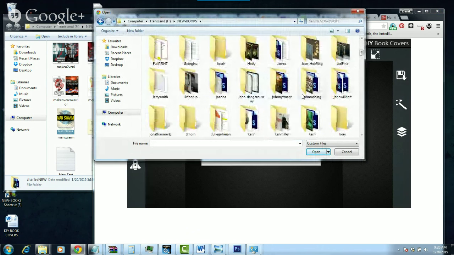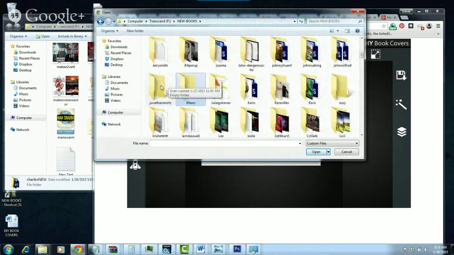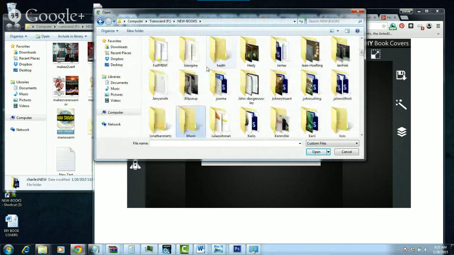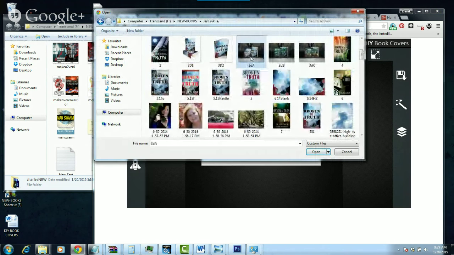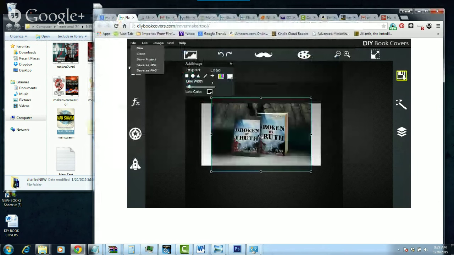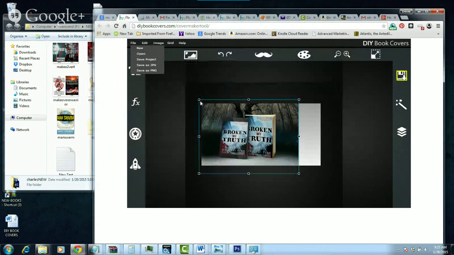And I'm going to make some for Jerry Fink's book. And I've already made some 3D images, which you can't make in this tool, but you could have someone else do.